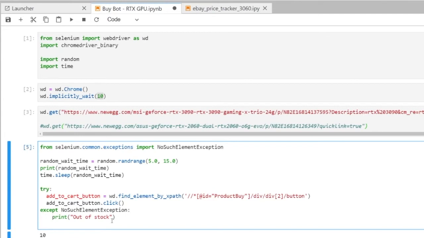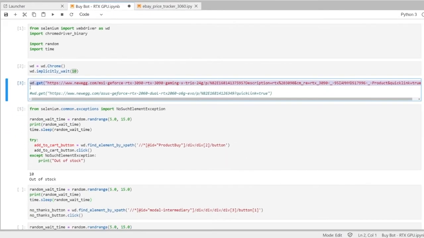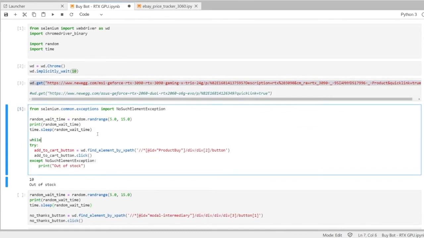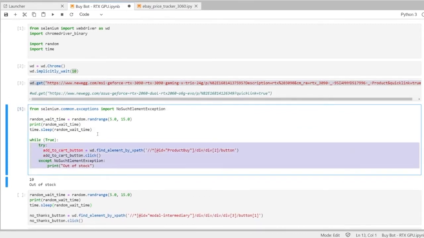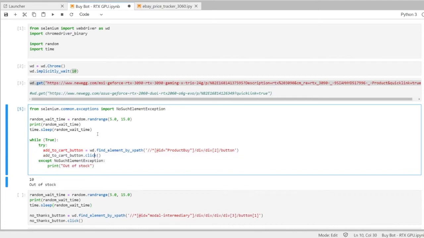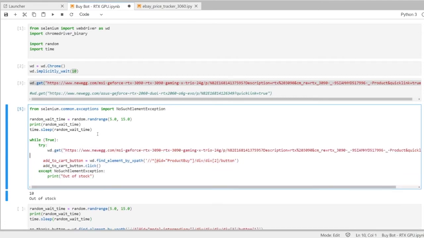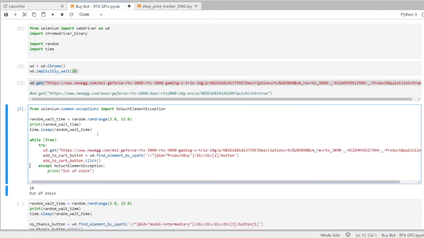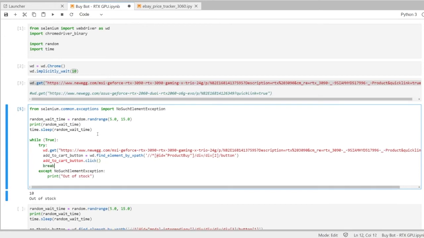For example, you could just wait for, I don't know, 20 minutes, 5 minutes, whatever you want, and you can do a loop here. I can show you how. So let's just imagine I'm doing a loop, and I'm going to copy and paste, for example, this URL here. So I'll do a loop forever, and at the start of my loop I can load the page, click on the add to cart button, and then if all goes well, maybe I can break the loop, so it doesn't keep doing the same thing.